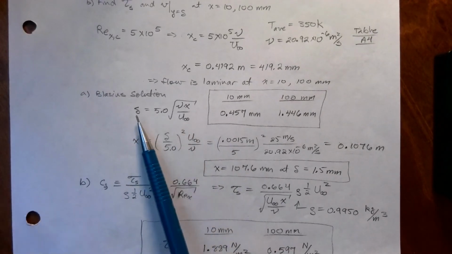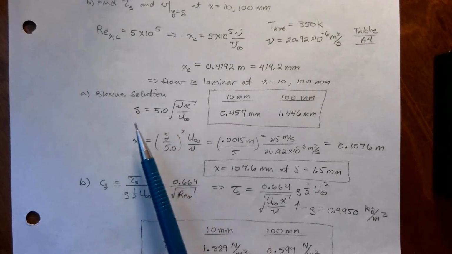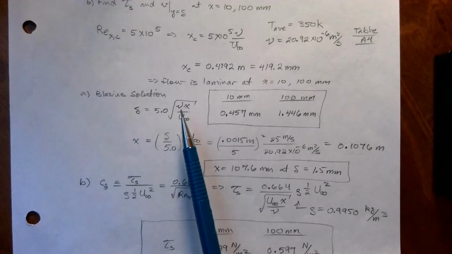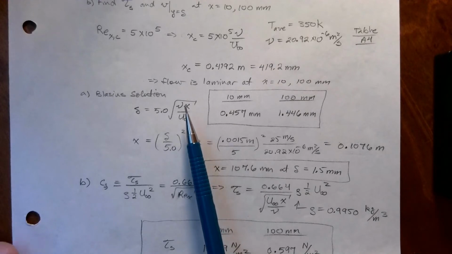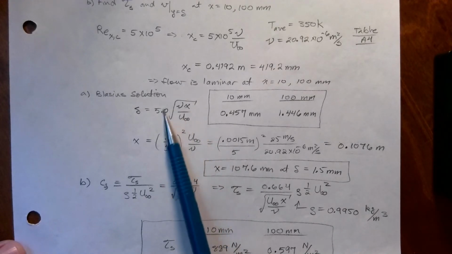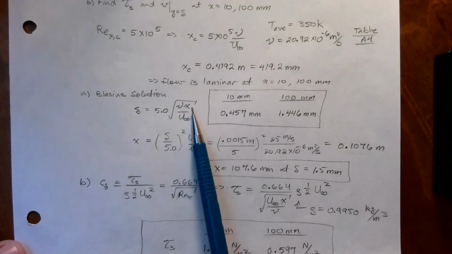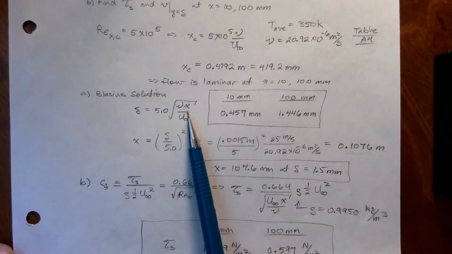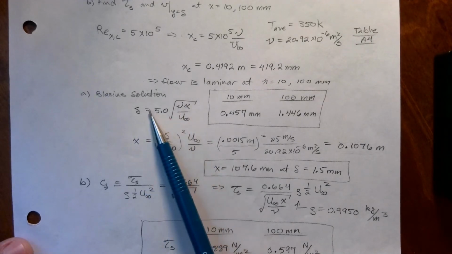those. So if you remember, this was delta over x equals 5 over the square root of the Reynolds number. Well, I've already done some work, and I've taken that x to the other side and combined it with that Reynolds number, so we end up with an x dependence to the 1/2. So you need to do that manipulation. So this gives us delta as a function of x, and now you can evaluate this at any location you want. This would be valid all the way up to xc.